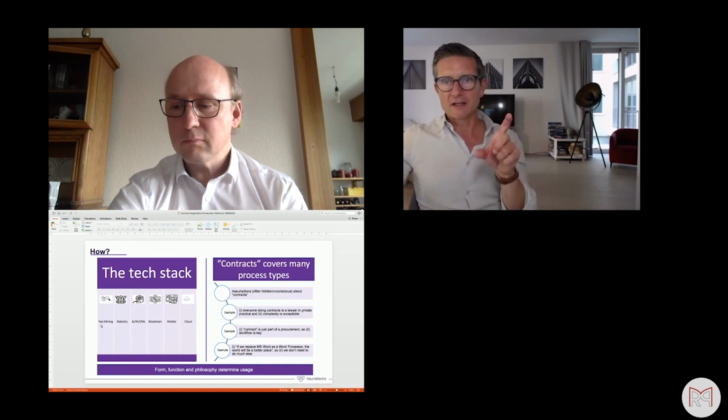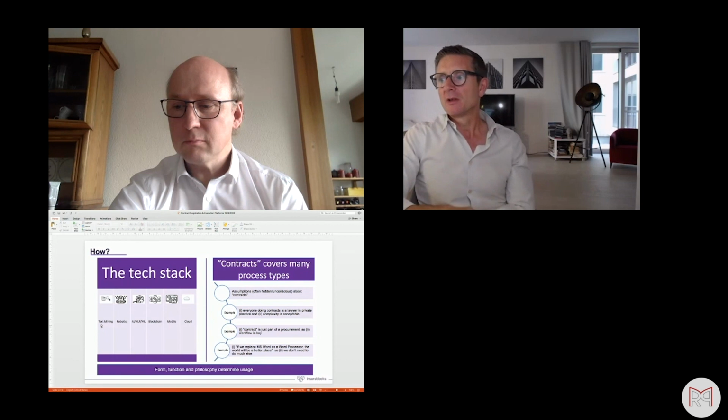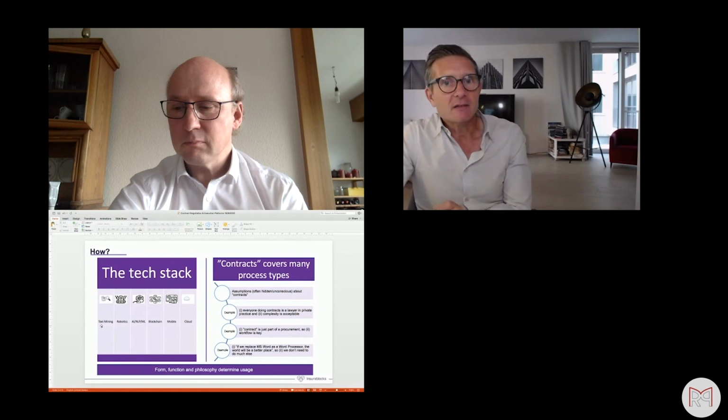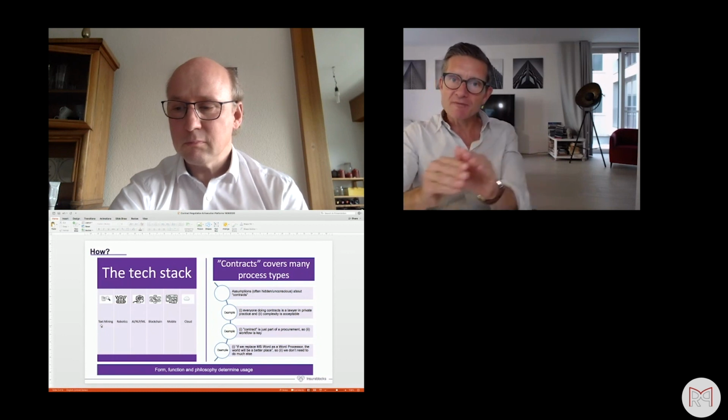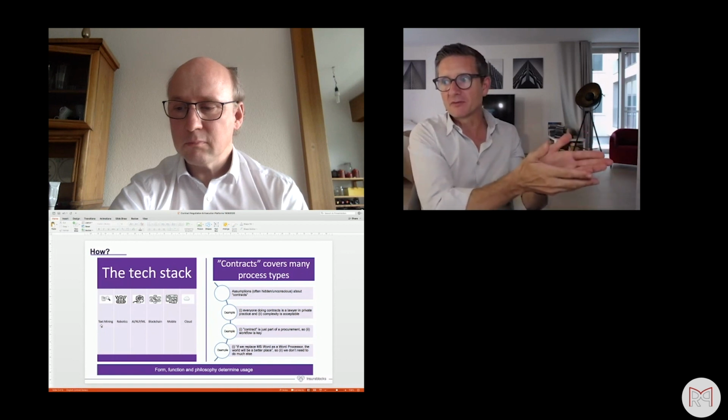Second example is, the contract is just a part of a procurement, because the person who invented this tool and who manages it, and it was the founder, came from procurement. So their assumption leads to the conclusion that workflow in these types of systems is key. So there's a huge emphasis on workflow, and maybe not some of the other stuff that you might be looking for if you're coming from a different segment.